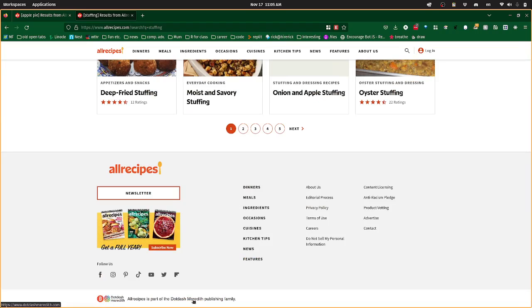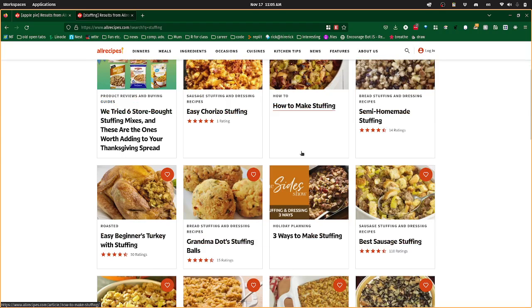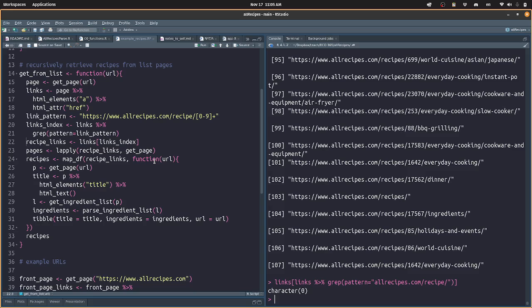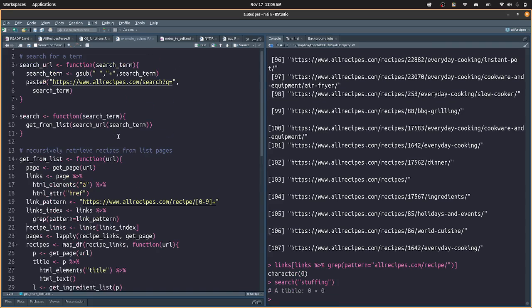As part of Dot Meredith Publishing Company. Okay, so that looks like a recipe. So if I go search for stuffing, it's giving me nothing back.